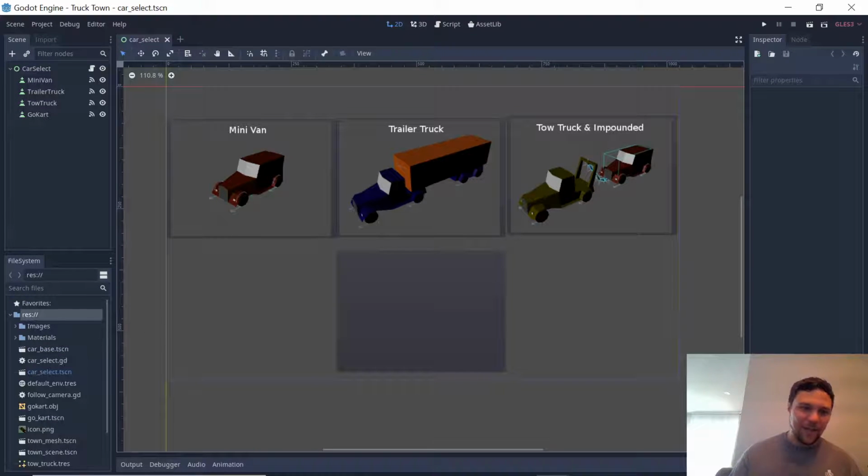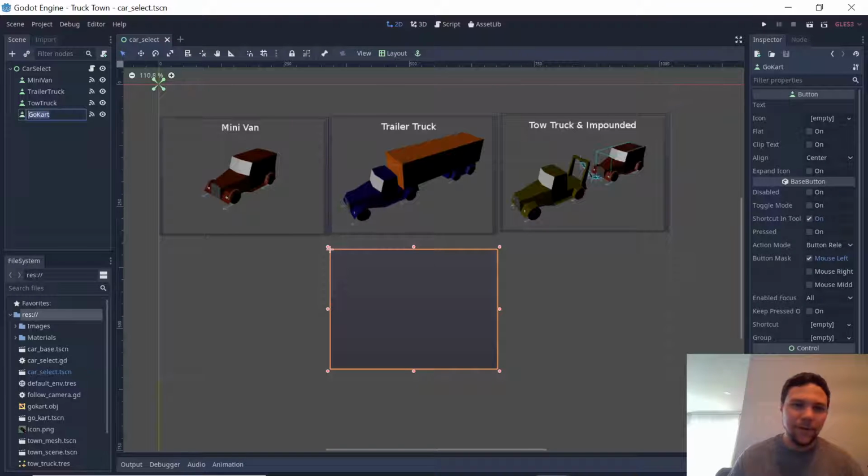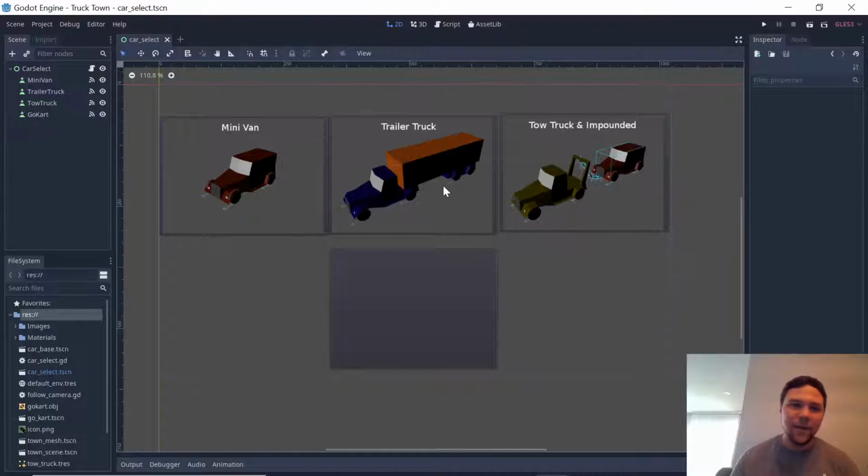At least I'm trying to keep to that, so starting my morning here, 8 a.m. again, with some Truck Town. Let's see what we're gonna do next on this little game we're trying to build in Godot. I'm learning Godot. I've never touched it before, and same with Blender. We're just learning new tools and seeing what we can do.